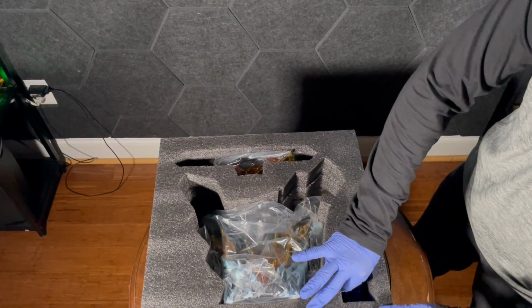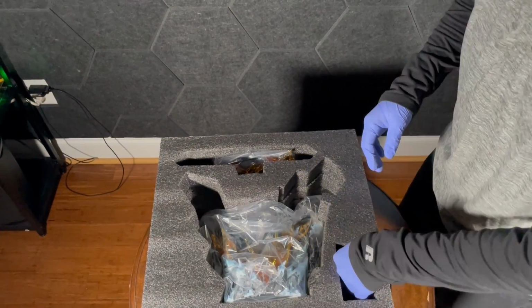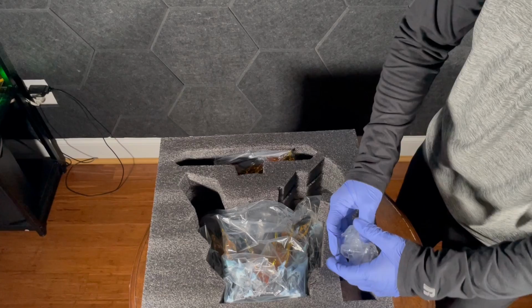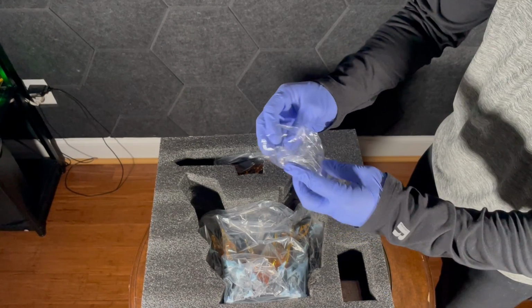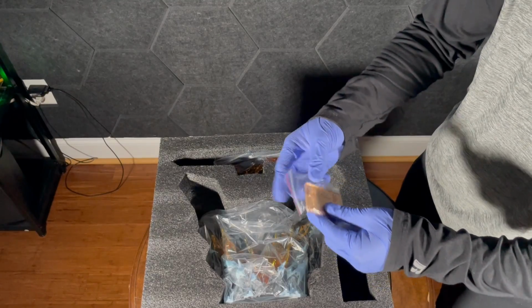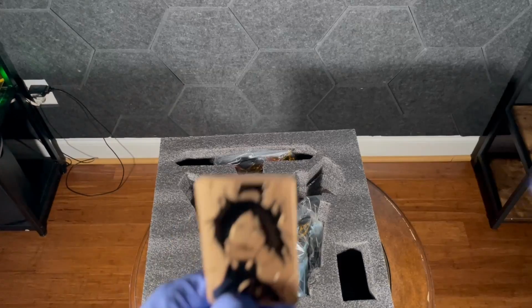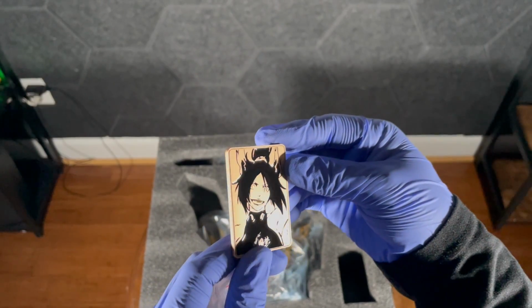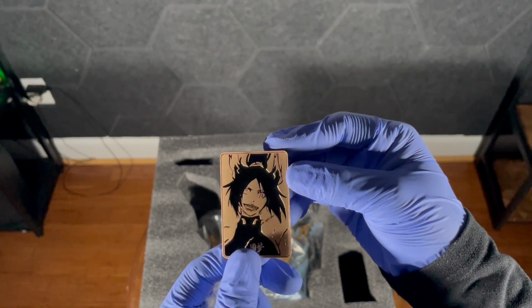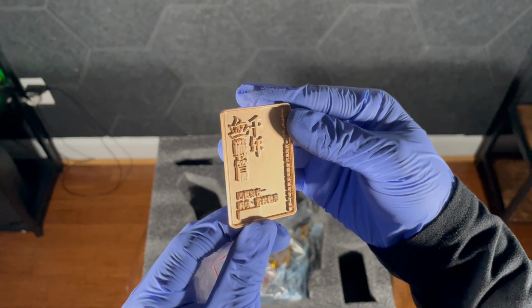For the next set of pieces, it comes with an electrical plug that can light up the statue, along with a plastic holder to show off the plaque, which also comes here. It's a rectangle plaque with a Yoruichi face on one side and some letter characters on the other side. However, I don't know what it says, but it looks cool though.